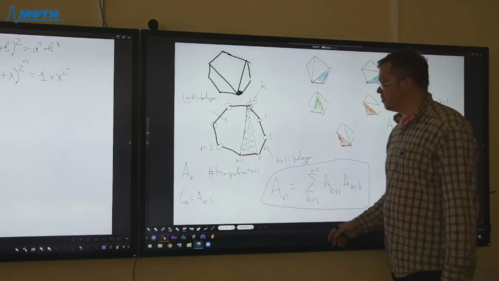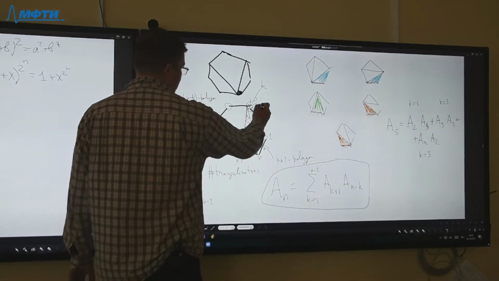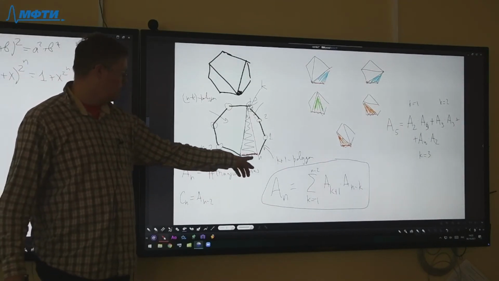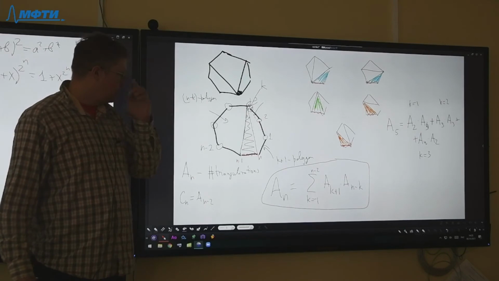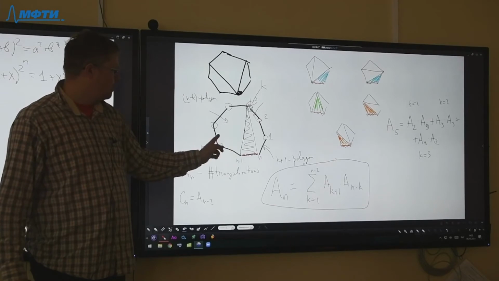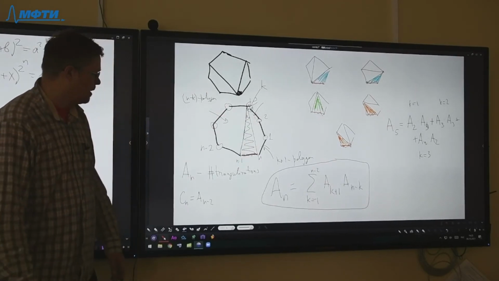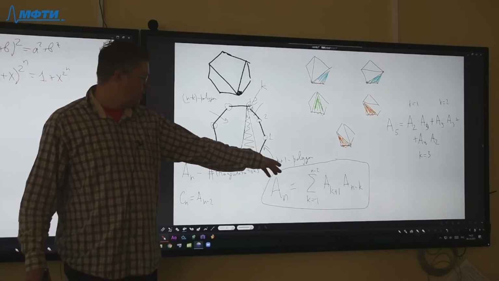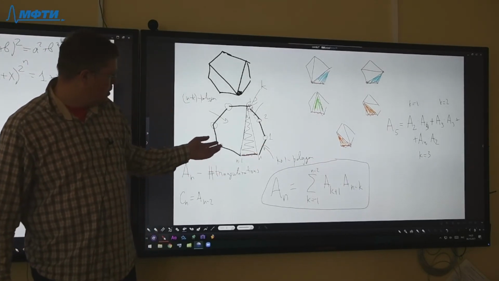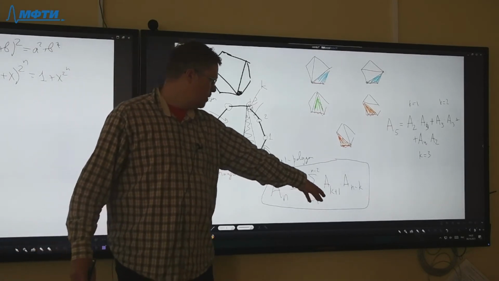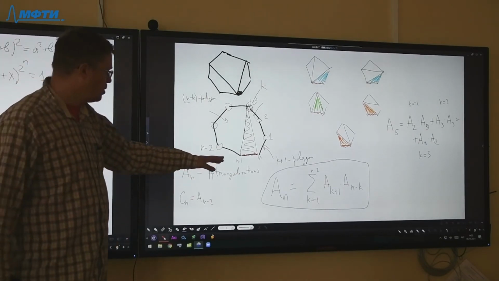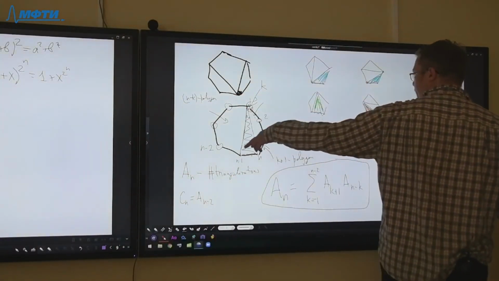And so if I want to, for example, calculate the number of triangulations which have the triangle of n minus 1, n and k vertices inside of it, then I just need to calculate the number of triangulations of this polygon to the left-hand side and this polygon to the right-hand side. So here, to the right-hand side, I have a k plus 1 polygon, and to the left, I have an n minus k polygon. So the number of such triangulations will be a_{k+1} times a_{n-k}. And then I need to sum it over all different types of third vertices from 1 to n minus 2.